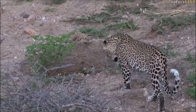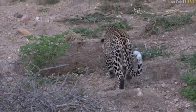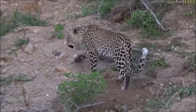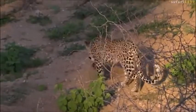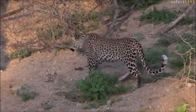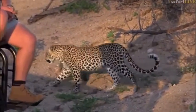Look how careful she's being, walking along the dam wall. Oh, a thorn in her foot. Careful there, girl. She's going to go. Hopefully she's going to lead us to her brother, and we can see where they have been hiding away for most of the day. Very naughty. Although they've had a traumatic experience being chased by baboons, so they don't really have another choice. But there we go.